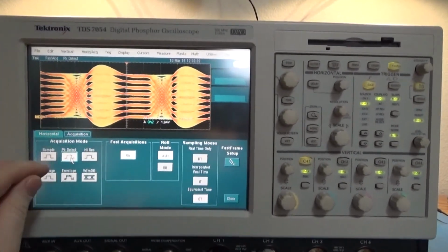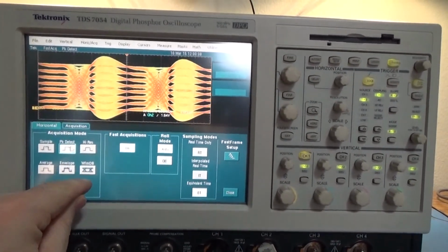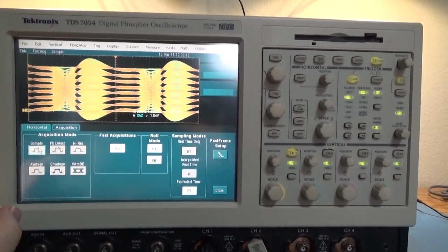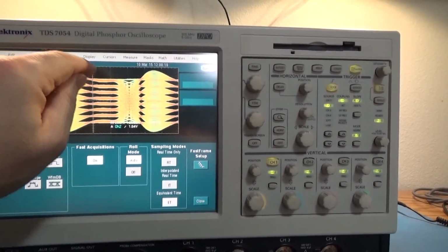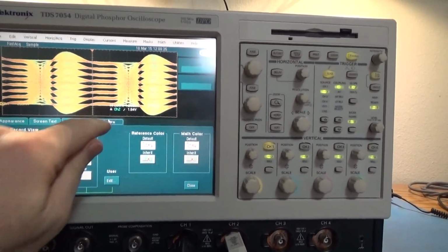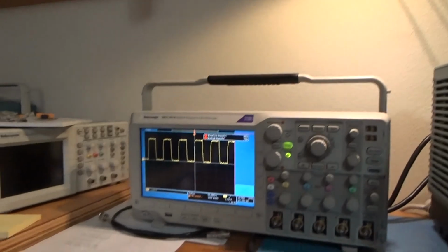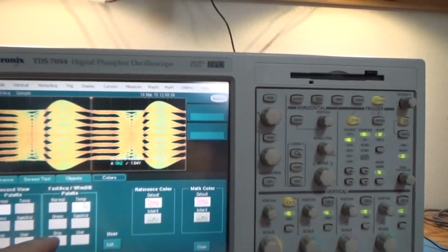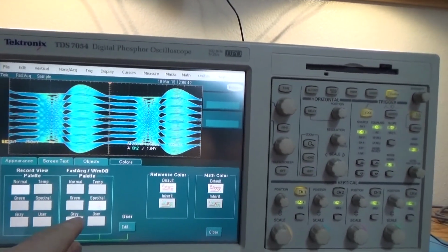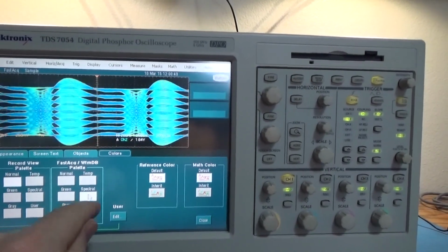And I have the horizontal acquisition control up right now. High resolution, it doesn't like that one. Various things you can play with. Let's see, if we go to the display setup, and let's see, colors. Right now it's temperature grading. We can switch it to look very much like the display that one had. The scope will do temperature grading though. Usually you'll use that. But some people like more of a green, spectral gray for some applications. And this is user definable. But anyway, spectral. Kind of cool.